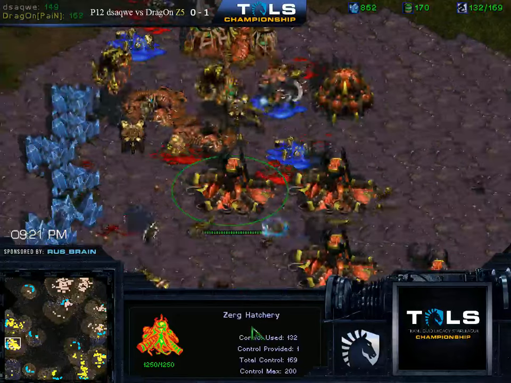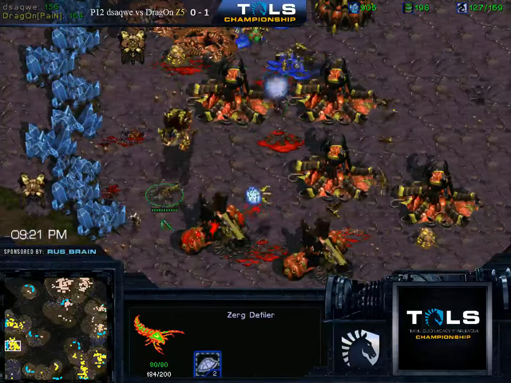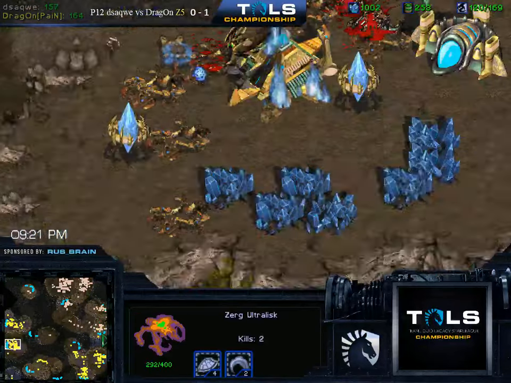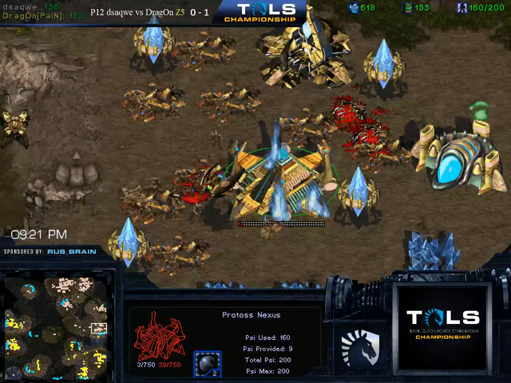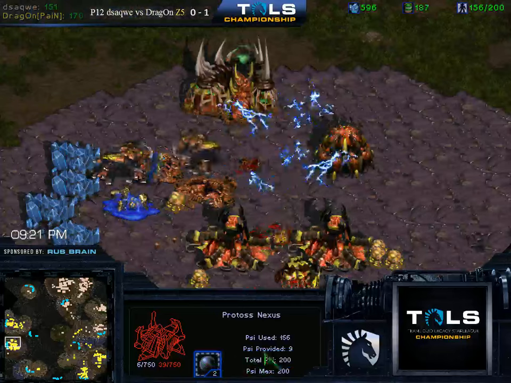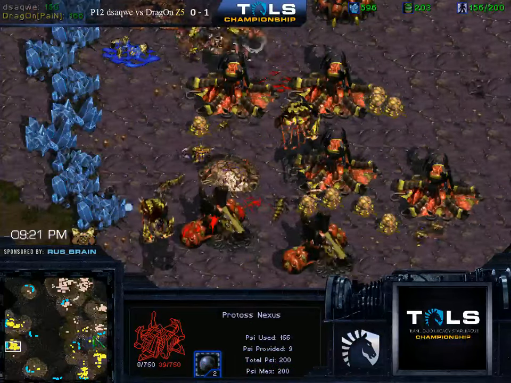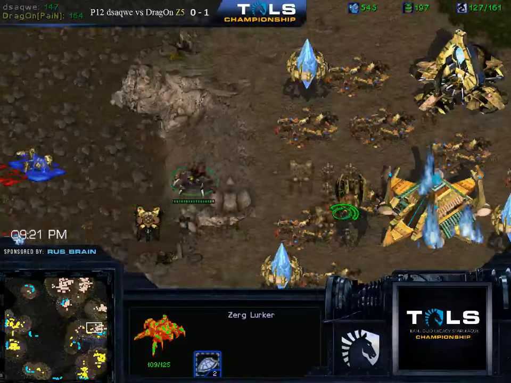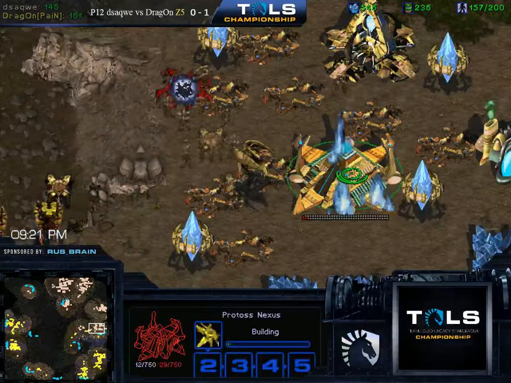I don't even know what's going on anymore. The supply is up, raised enough. Wait, oh, the Nexus! The Nexus! Get the Nexus! Oh, the Nexus is going to live with 39 HP. Oh my god, 39 HP Nexus and the recall at the bottom left gets cleaned up. Oh, one ultra, can he run through? Lurker? Lurker, just burrow, you can get it! Kill it!